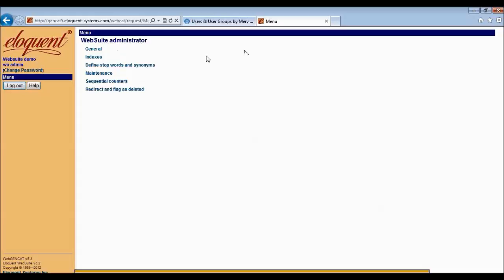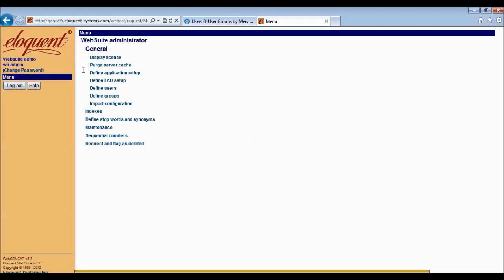So this is your menu, and the first thing we talked about were the users and groups, and those you're going to find under the general menu. The first thing I'm going to do is show you how to modify a group, or create one, but we're going to modify one, and then add in that translator ability. And then we'll move on to users and do some searches and things like that. So let's start with define groups.